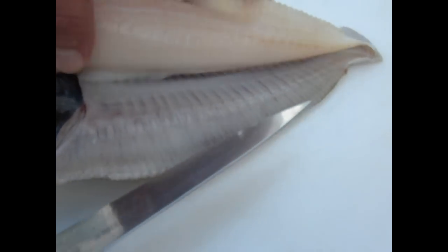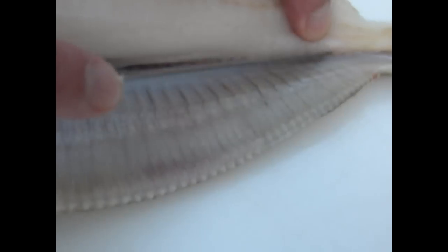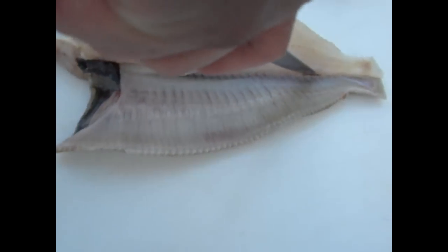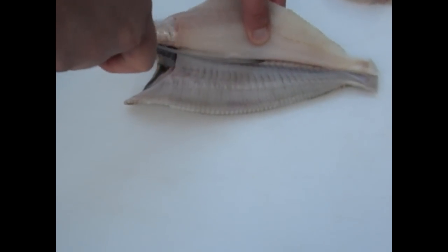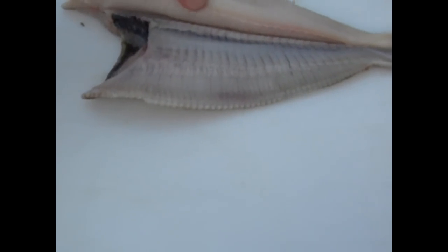Then there's actually a ridge which is connected to the fillet by sinews. We actually take the tip of the knife and we push it over the ridge and it falls down. I'll open it so that you can see it. Then, holding the fillet halfway up the length with your left hand, hold the knife handle very high and actually pull the blade towards you, and you'll feel it bouncing along the bone. And it opens the fish up beautifully for you to fillet.